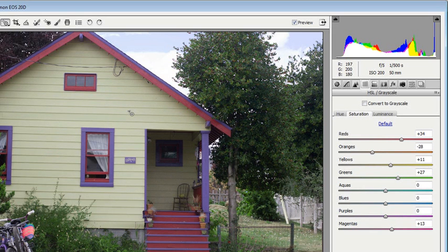And let's move on finally to our Luminance tab. Luminance is just a fancy word for brightness. So with these controls, we're simply going to brighten or darken colors here in the image. Let's go back and click on the green foliage, and what I want to do is brighten these a bit. There we go. We'll open them up right about there.